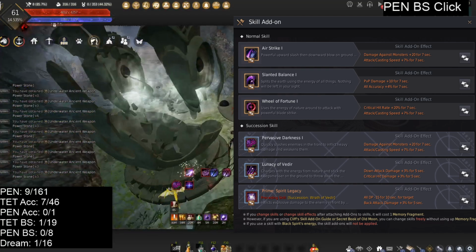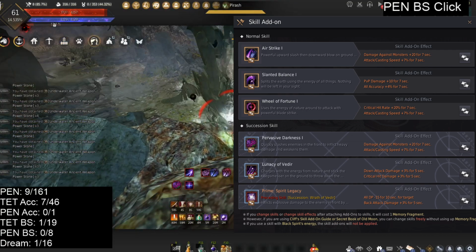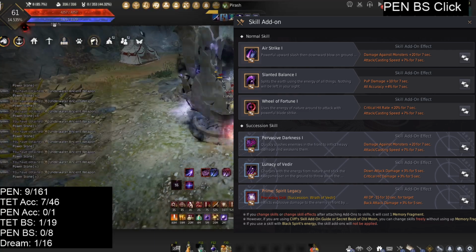Let me know what you guys are using in the comments below if you've got something a little different. I tried out a lot of other people's. This is what I was mostly happy with, that didn't completely gimp you when you're fighting other people as well as staying strictly PvE, but I would be interested to hear from other players what they're doing.